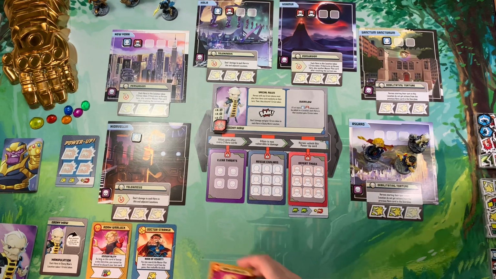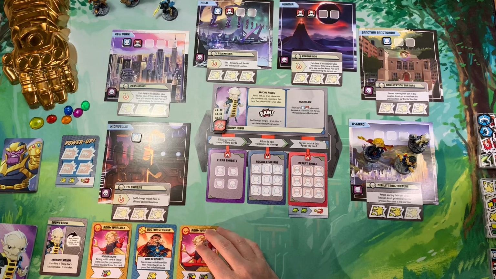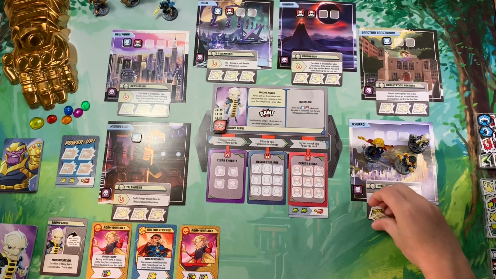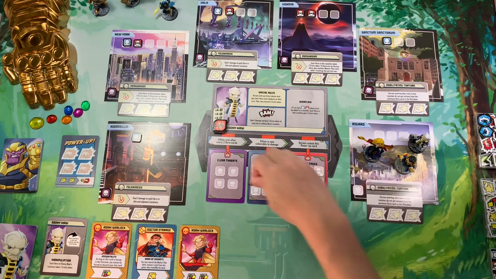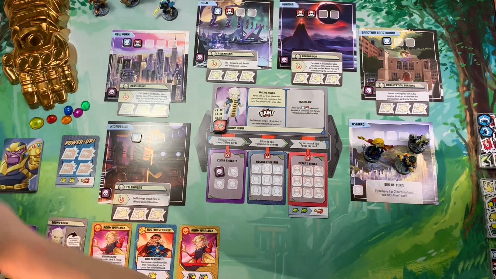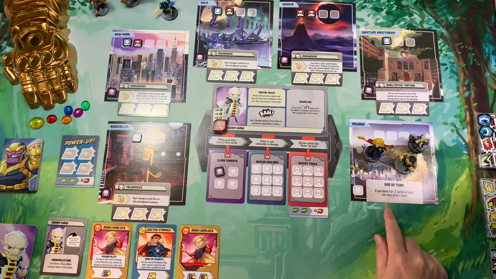So I think, unfortunately, I really want to just clear out this location. So I'm going to play this one. I'm going to use one of them here to go ahead and clear this out, which will put that there. So Debilitating Torture has been taken care of. And now if you have one or two cards in hand, you may draw a card. All right, so that's not helping me.